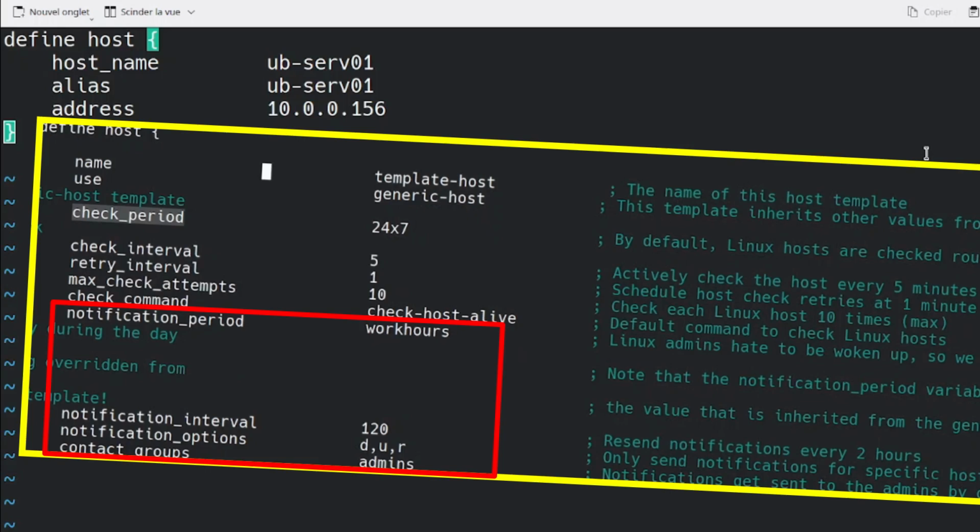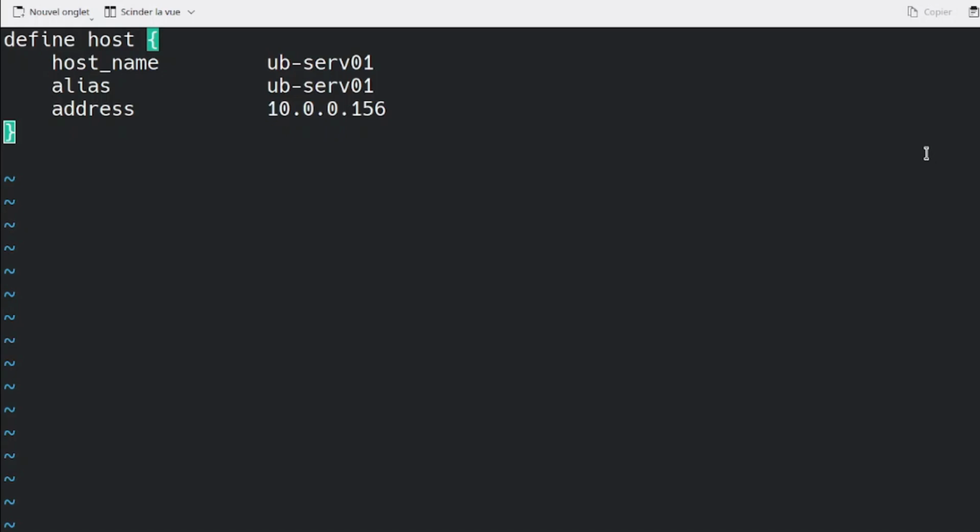For example, you can set an option to send an email when the machine stops responding and send another email when it responds again. It is also possible to configure who will receive email notifications. These are just a few examples.